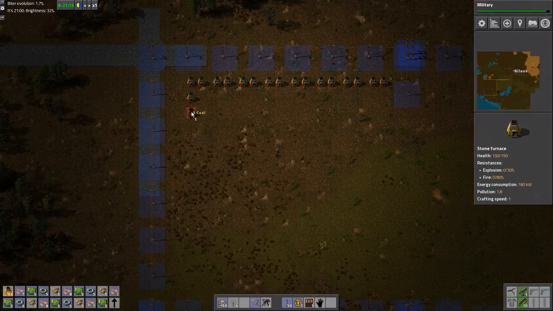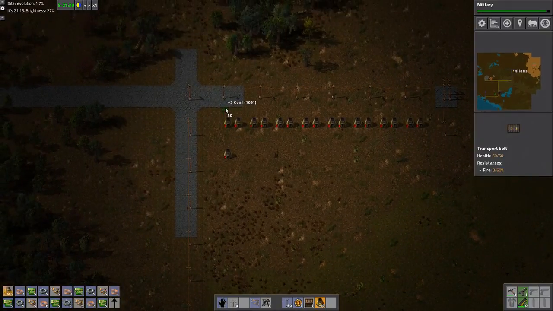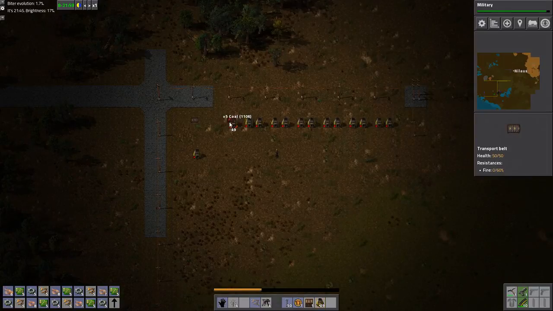These two will be mine. So the way I create it is... Oh, I built it too close to the edge. I don't want it this close to the edge. Oh, that sucks. I want this one. That's going to be my coal line.